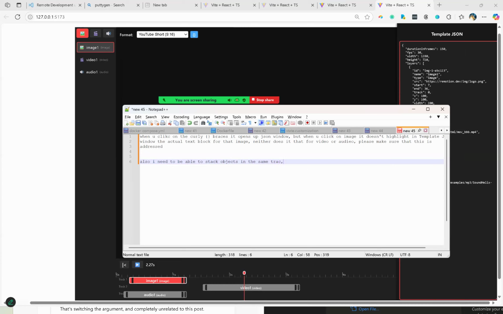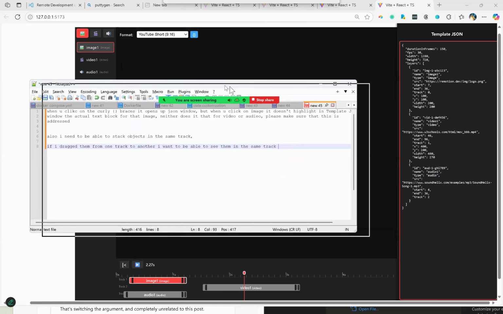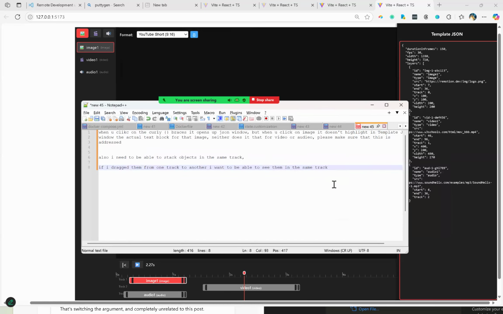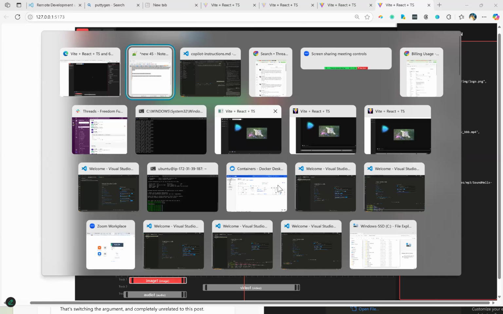If I drag them from one track to another, I want to be able to see them in the same track. Also, be sure you have a longer ID. Okay. Also be sure you have, no, actually, I think that ID is gonna be good. Okay. And I think we're relatively good, guys.